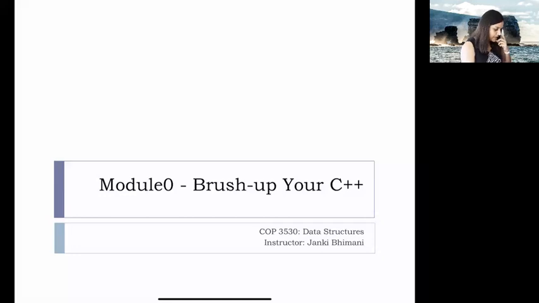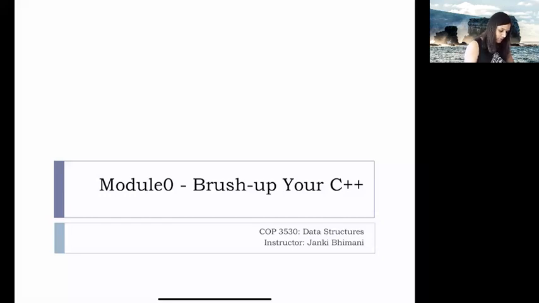To make your job easy, I have made a list of things that you can read. We will be following the Ford and Top textbook, as you see in our syllabus, as we discussed in the introductory launch section before this module 0. We will be following mainly two textbooks, one by Ford and Top and the other by Corman. For everything specifically related to C++, we will be dealing with chapters from Ford and Top. So I made a list of chapters that you can read from the Ford and Top textbook.